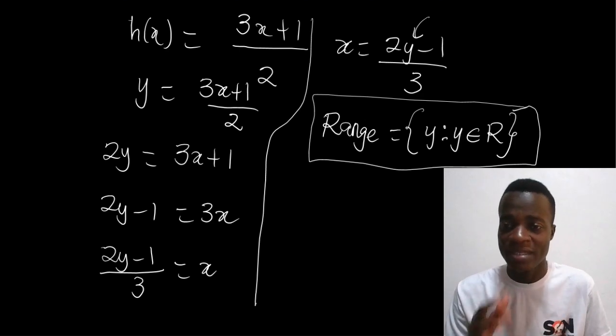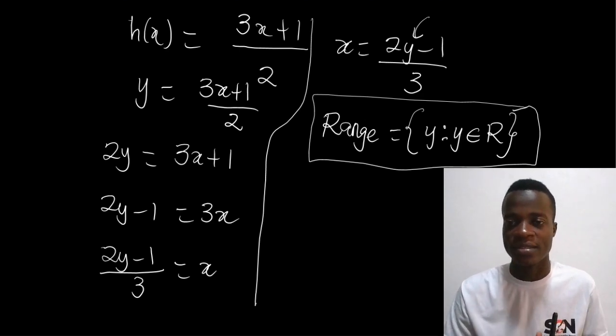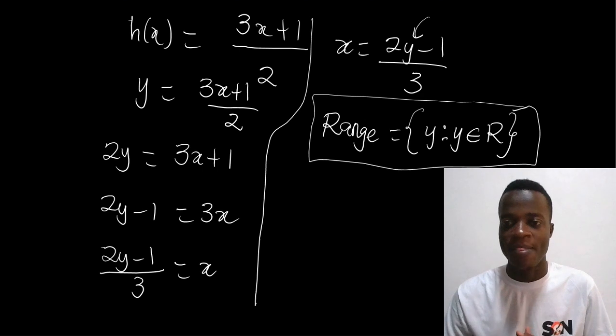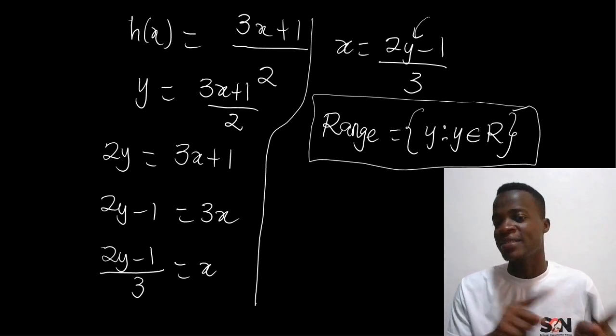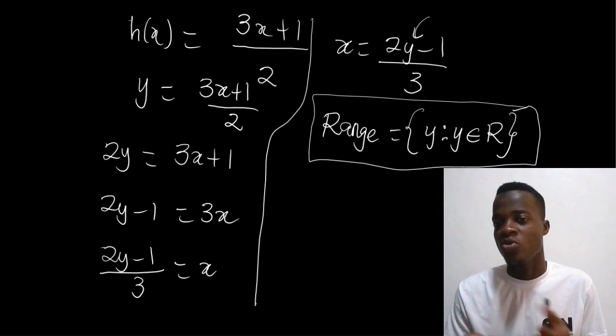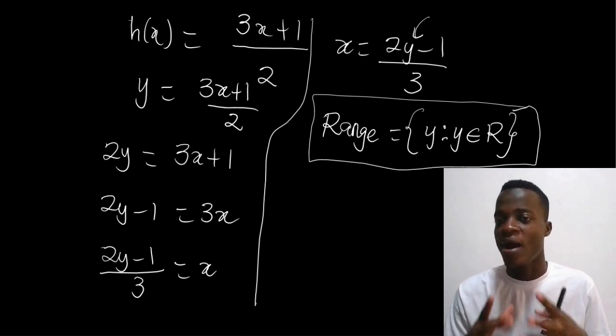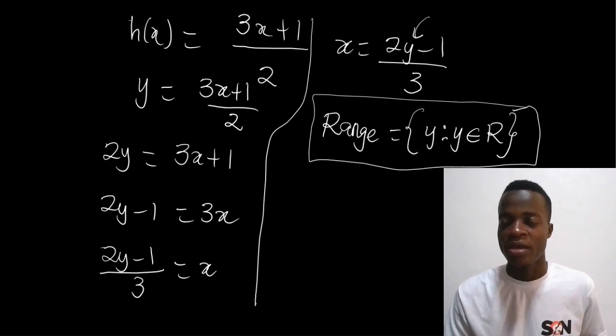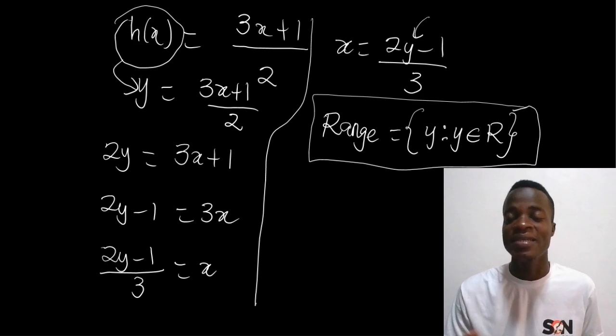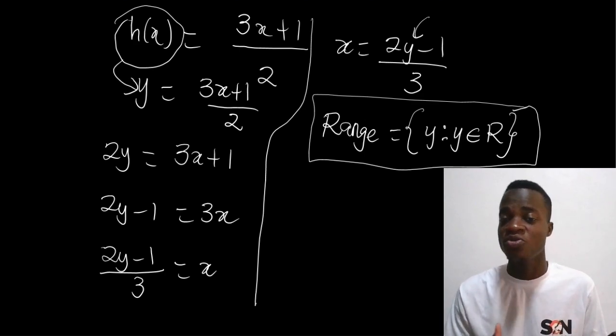We actually took time to solve questions on that, so kindly watch that and see how well you can do. Then if you come here, you'll be able to understand range of a function very well. The only difference is that you make x the subject before you do that, because we are now concerned about the output. Outputs are usually y. Remember, when they give you h of x at the beginning, change it to y so that you can easily manipulate. We talk about that many times, right? That is the reason why.